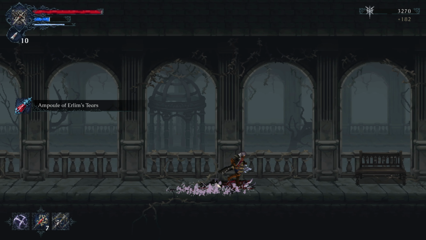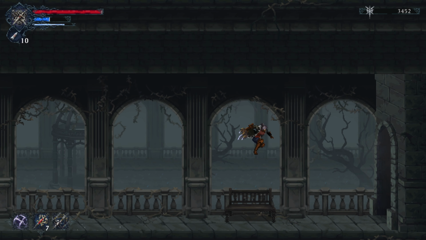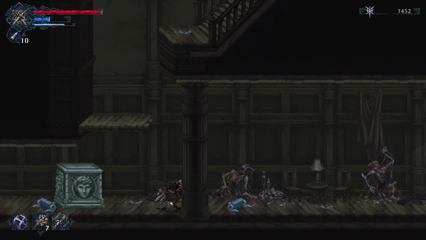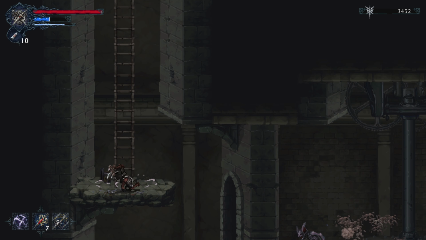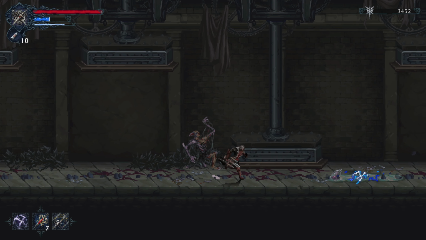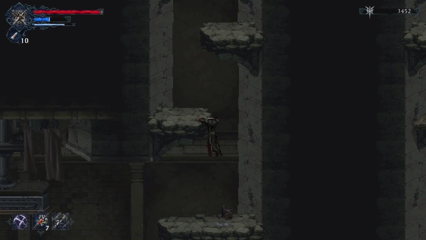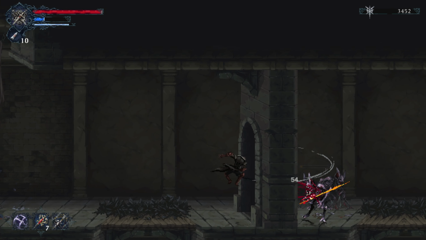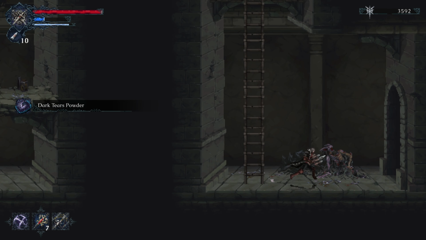Ooh. Ample Emerald's Tears. Slowly restores health for a limited time. Okay. Checkpoint. This is one thing I have that I can't do anything with yet. Looks like we're going to get some soon. Dark Tears Powder. Oh, it adds darkness to my weapons, which is good.